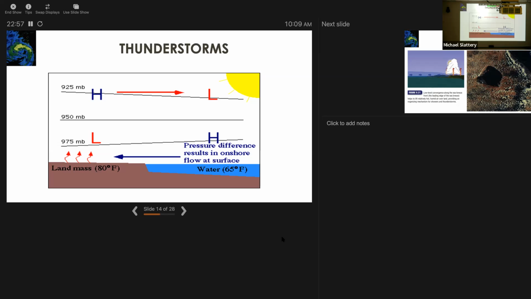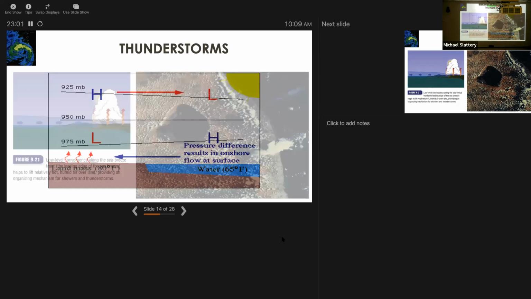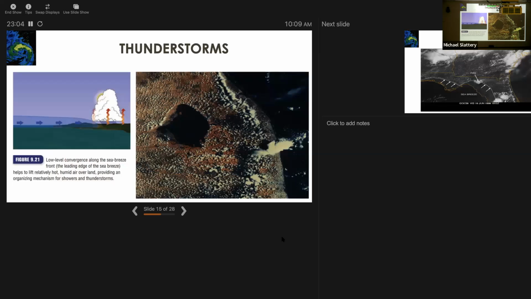So how does that work with Florida? Well, what happens with Florida is that it has not just a sea breeze developing, but a sea breeze developing on both sides of that Florida peninsula. So here is the land, and you've got this air coming in off the sea breeze, you've got heating land and it rises up. You've got that happening on the eastern seaboard of Florida, but you've also got that happening on the Gulf side of Florida.